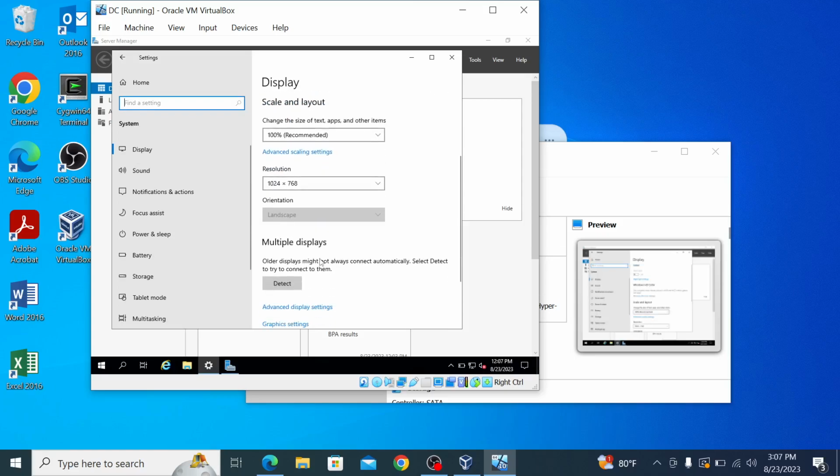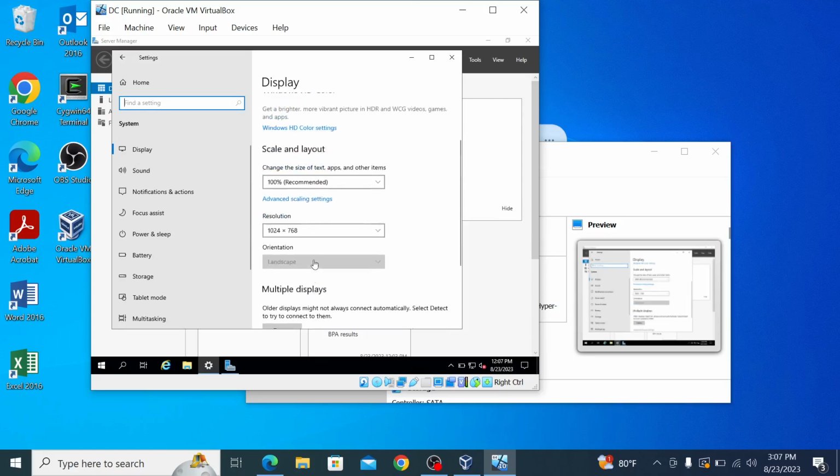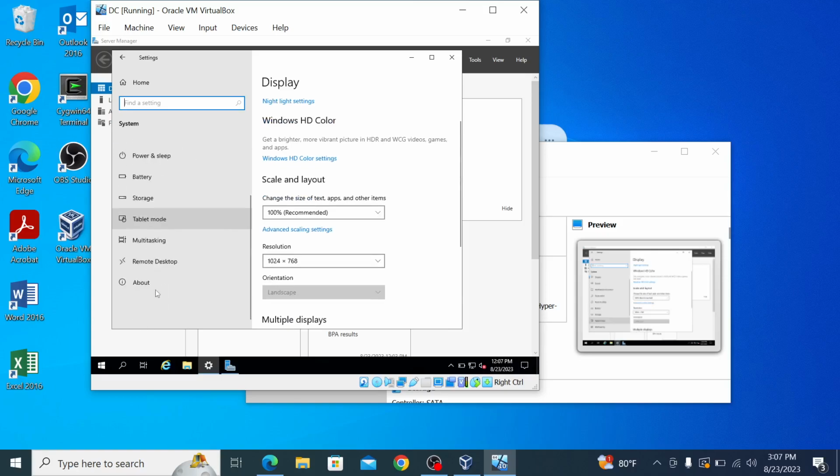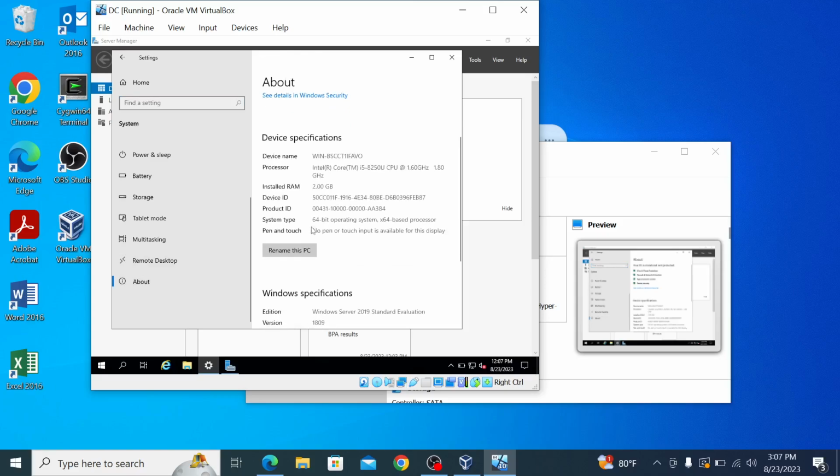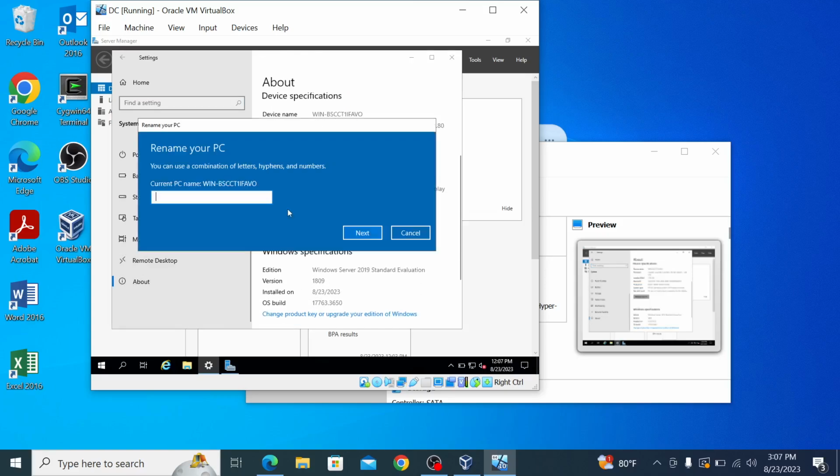We're going to go to, where is it at? Oh yeah, About. We'll name this PC, because this is currently the name of the PC right here, Win and all that number.